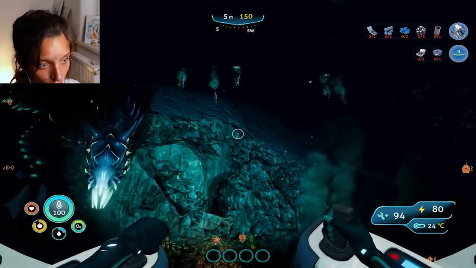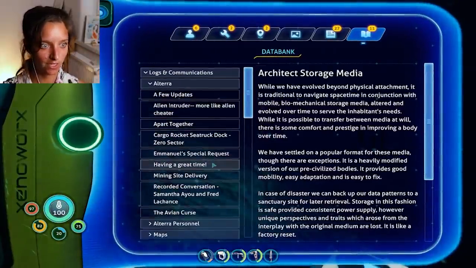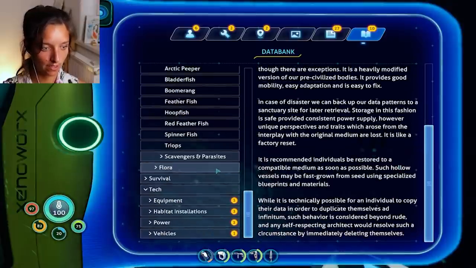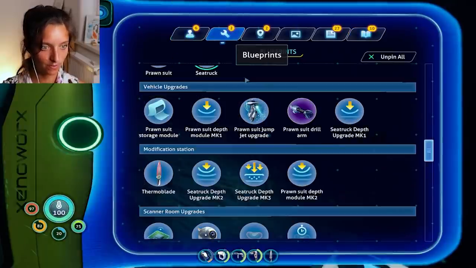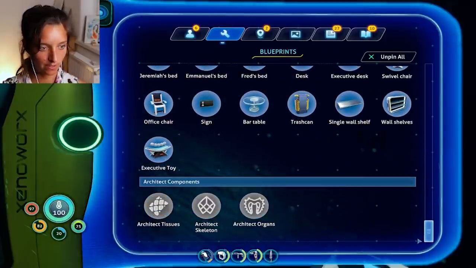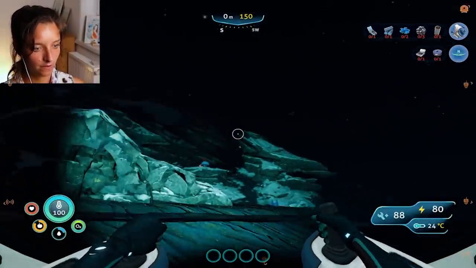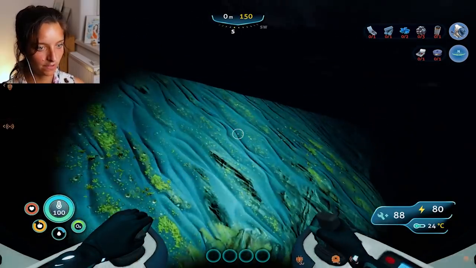Oh my god. Oh no no no no. Oh goodness gracious me. Good time to check what's up here. Architect storage media. Okay, our equipment. You've uploaded to my PDA. Architect components. Okay. Okay, last pilot. Unknown. So I have to go around here or what?